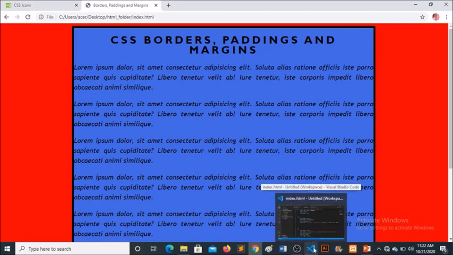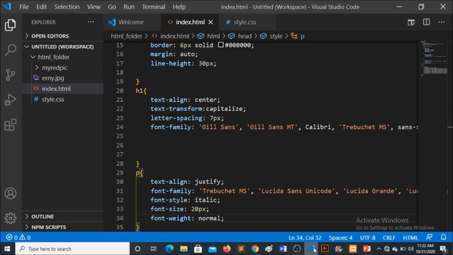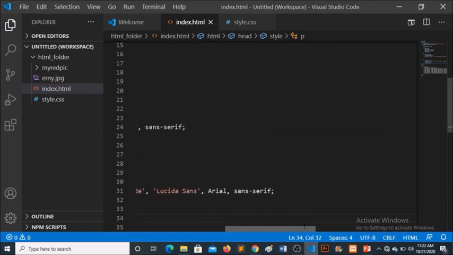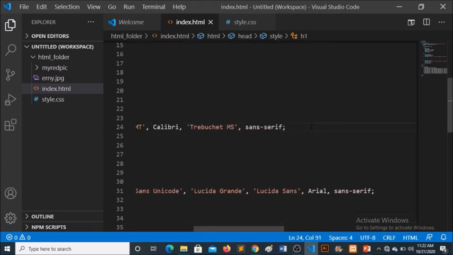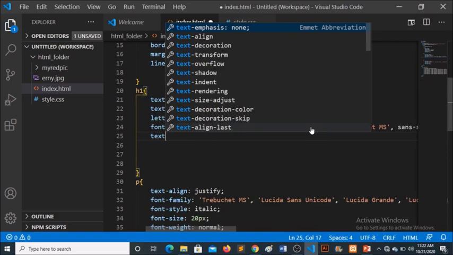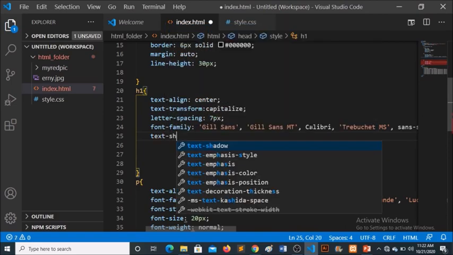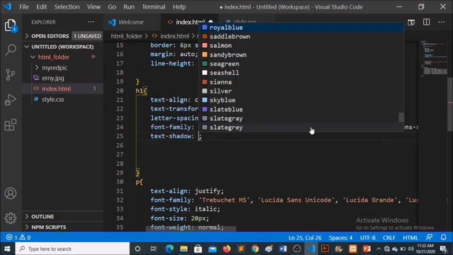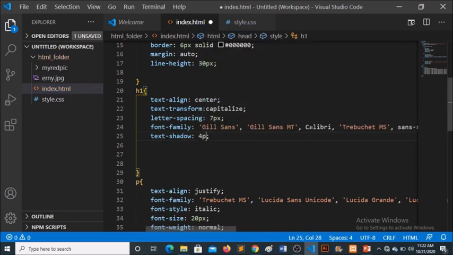We also have text shadow. So let's apply text shadow to our H1 selector or H1 element. So I come to this part and apply text shadow. Now let's apply just two values. Let's say I want to apply 4 pixels and 3 pixels.